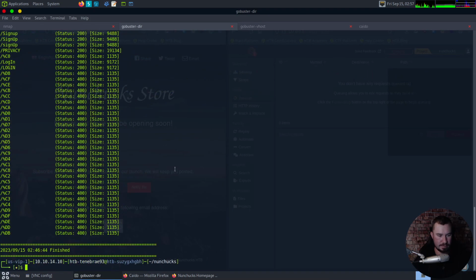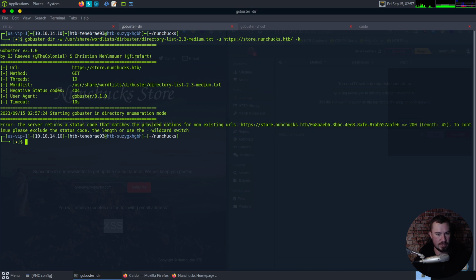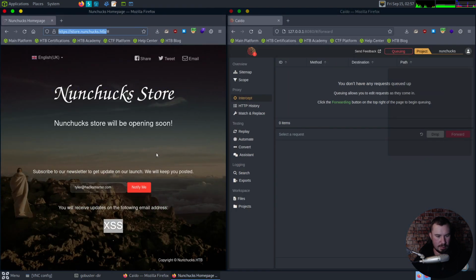Directory scan. Should be as simple as just updating this. And we don't want to exclude length because we don't know what length to exclude right away. We'll do K so we ignore any of those weird certificate things. So it is actually exclude length of 45. So exclude length 45. Okay. We'll let that thing do its job. Get Caido pulled up, Nunchucks.